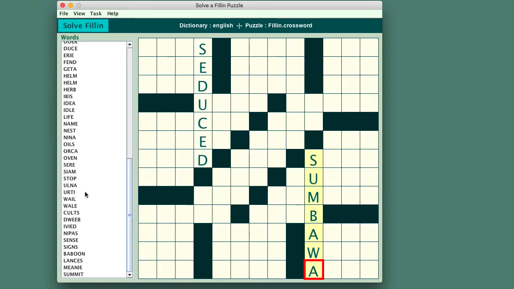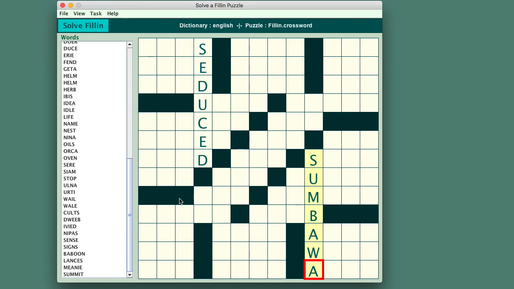So that's what you sort of need to do, look around to see whether you can find a slot where there is only one word which will fit. And as you work your way through the puzzle, you'll find it becomes easier and easier as you get more and more letters in it to find a word that will satisfy the requirements.